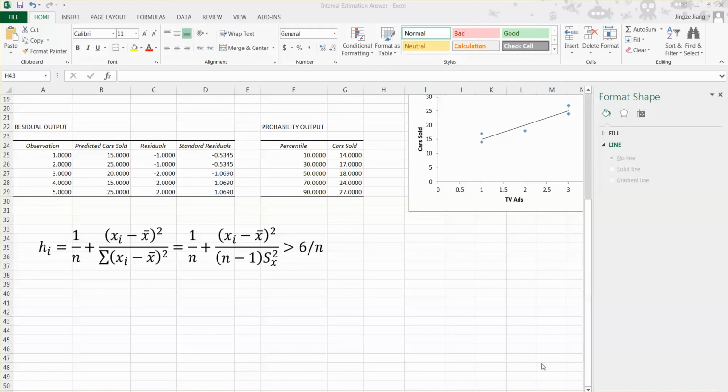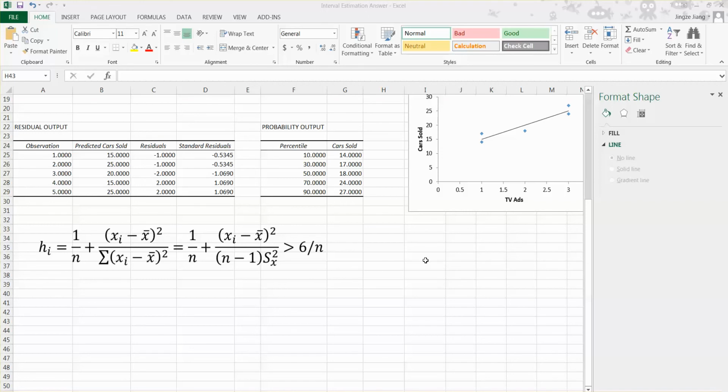The first, residual against the predicted y value, we can use to test the model assumption that the residual has a mean of 0. The second plot, residual against the order, we will use to test the assumption that the residuals are independent from each other. So first, let's create the first plot, the residual against the predicted y value.